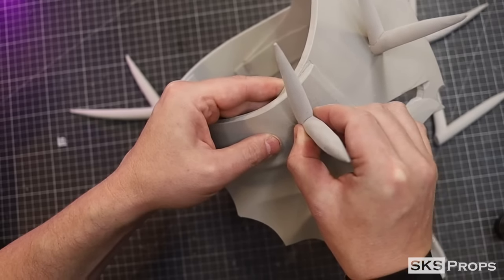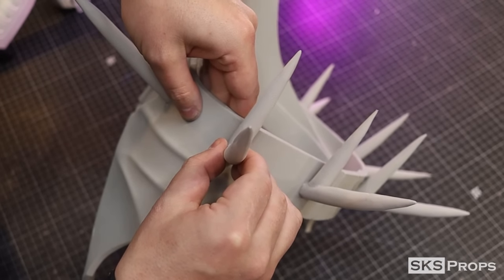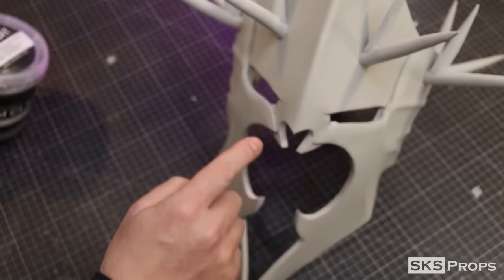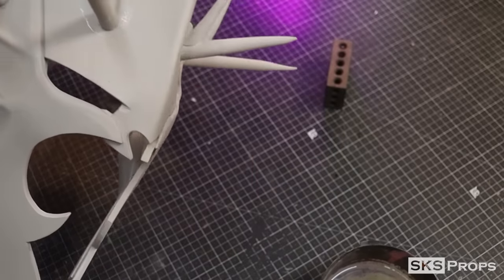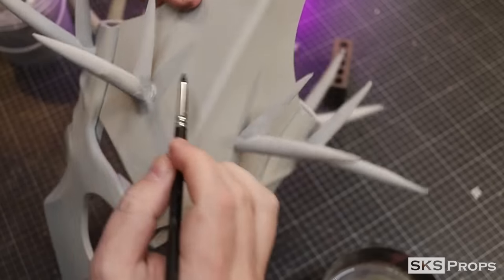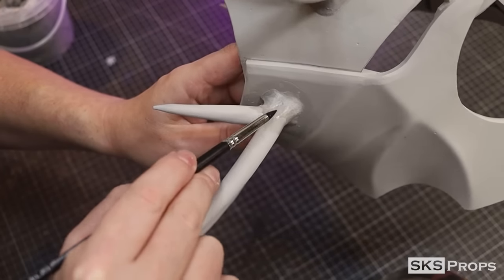I did include placement of the spikes on the template, because it's all determined by the size of your head, but on the video you can see how they're all supposed to be arranged from front to back. My foam clay is going to be used to smooth the transition and make the welds for each spike. I wet the foam with my finger and then apply the foam clay. The water will help the foam clay adhere to both the helmet and the spike. Silicone tip tools are also great for moving foam clay around. I repeated this technique for each individual spike and while it took quite a while, the end result looks great.